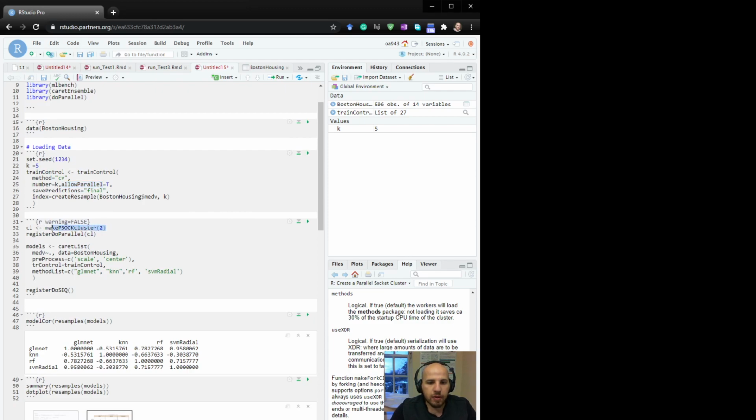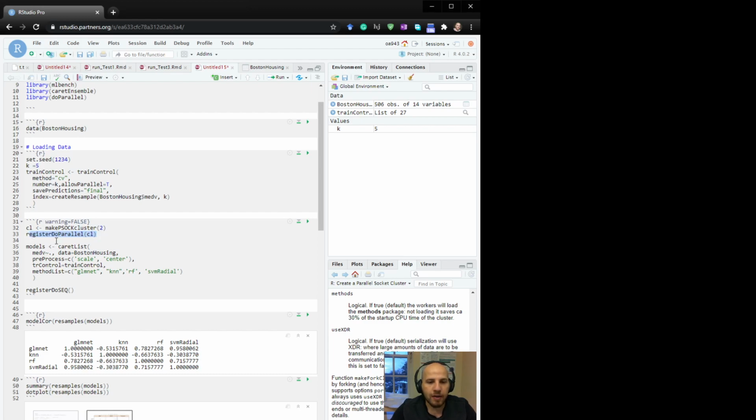With this function, we set our cluster to two clusters based on the available CPUs. Actually, it's not two clusters. It's the number of cores or CPUs that we are going to use. In this case, it will be simple. I will just use two CPUs. Then I will register my cluster.